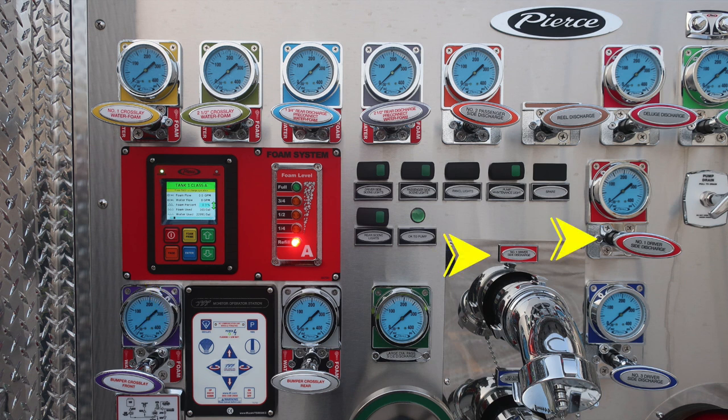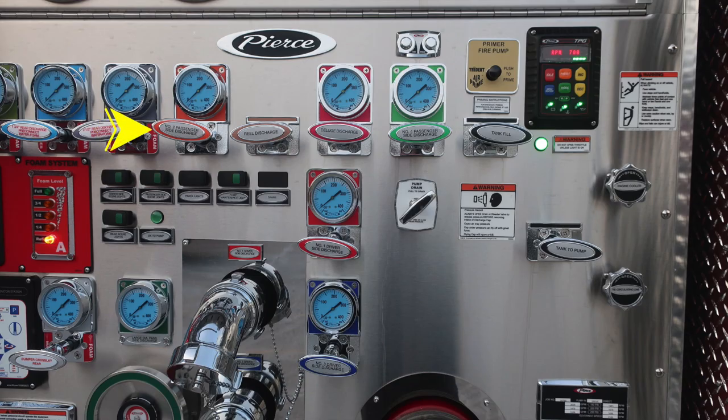Let's go ahead and take a look now here at the number one discharge. This is the red discharge, and we'll identify a few more as we move forward. Also, the number two passenger side discharge, rear discharge, deluge discharge, and the number four passenger side discharge. All the way to the right in the black, you'll find your tank fill.